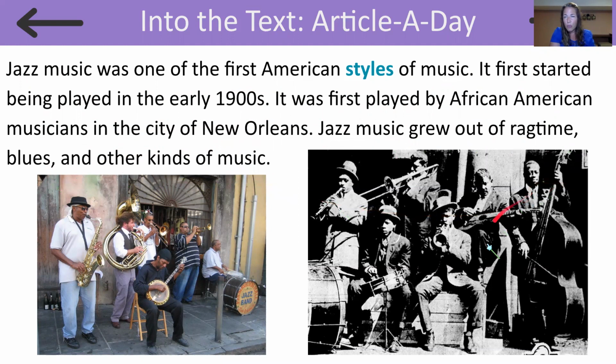So it looks like this was an older photo of some musicians possibly playing jazz music. And maybe this is a photograph of musicians playing jazz music today, because this photograph's in color and I see on the drum it says jazz band. So jazz music's been around a long time.